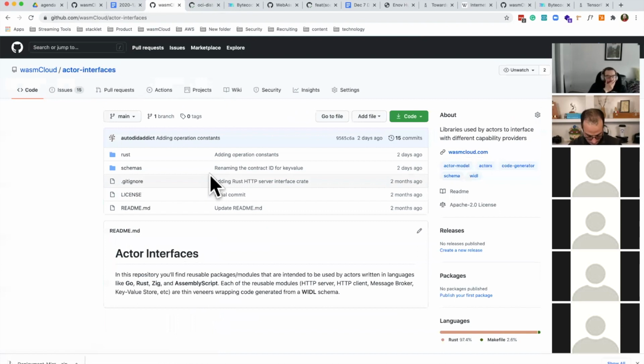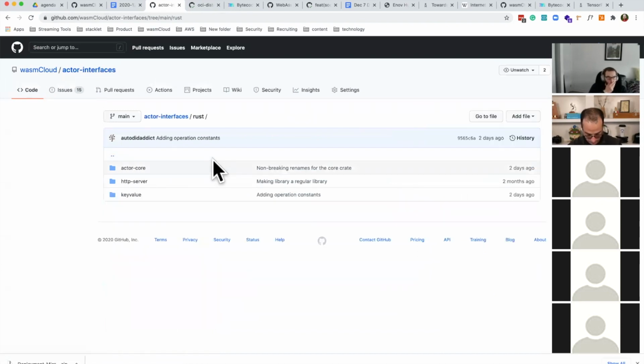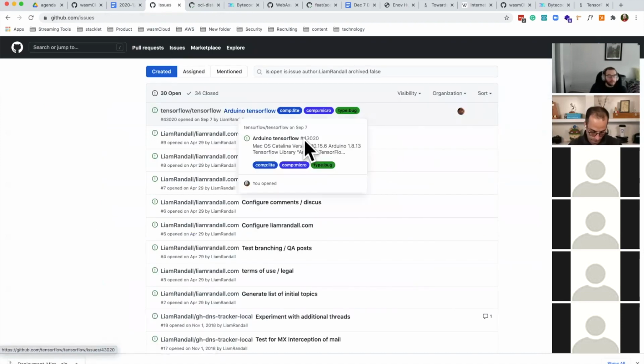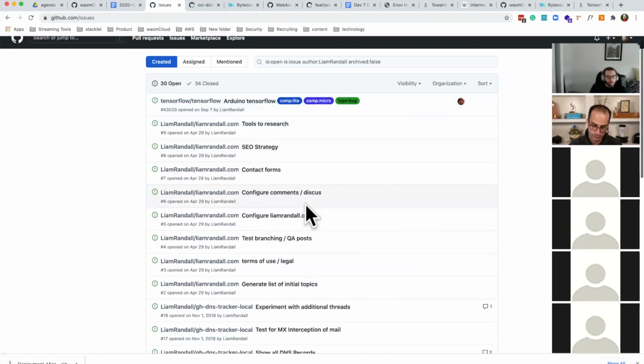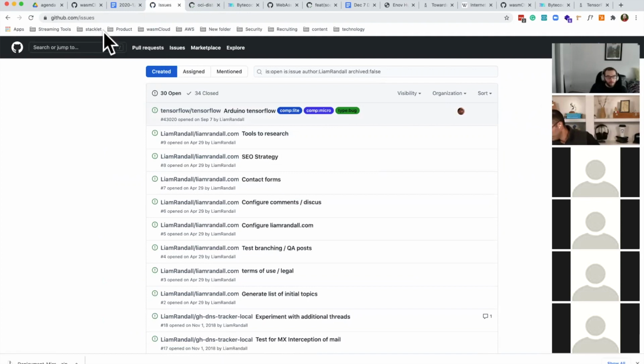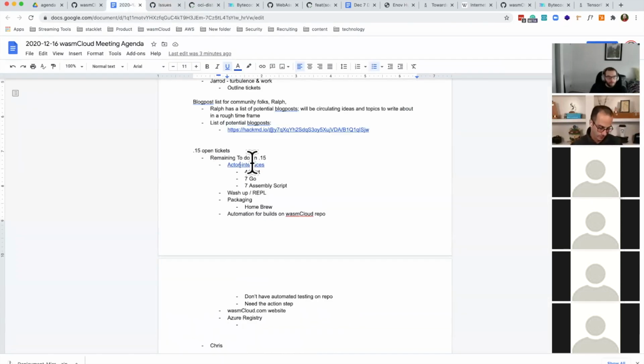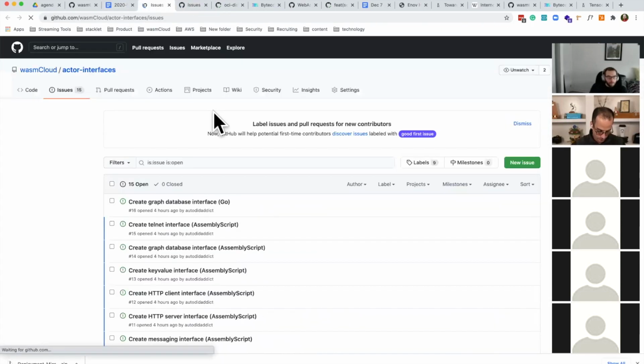The basic idea is that we have these small modules that actors use if they want a specific host interface. So if they want the web server, or the key value store or graph database or any of those, in the old version of wasmCloud you would declare a dependency on a large monolithic SDK, and now it's just on these tiny wrappers around the generated types.